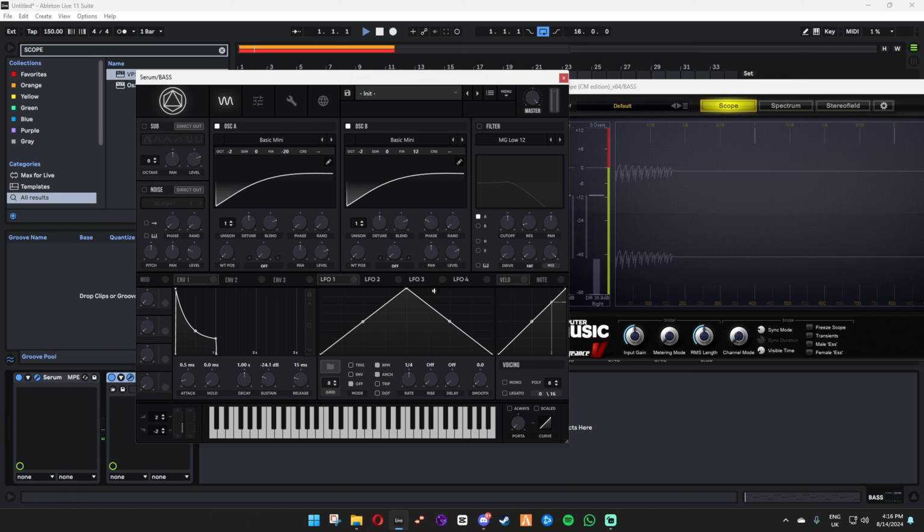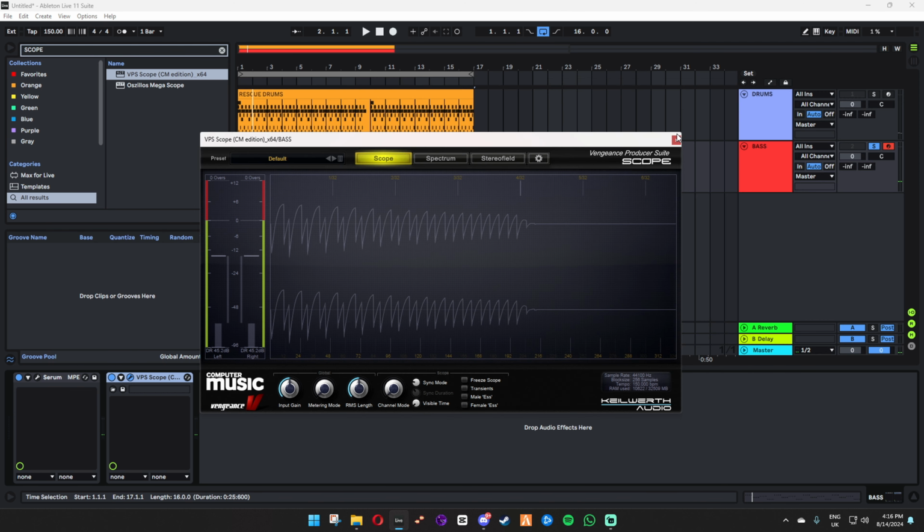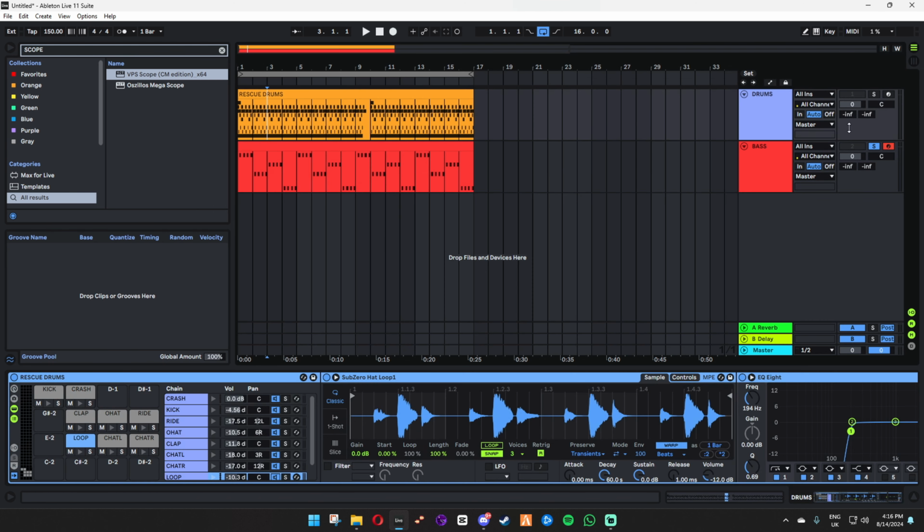Turn it up a bit so we can see it better and hear it. I'm quite happy there. Aye, that's quite fat. Right, let's hear it with the drums.